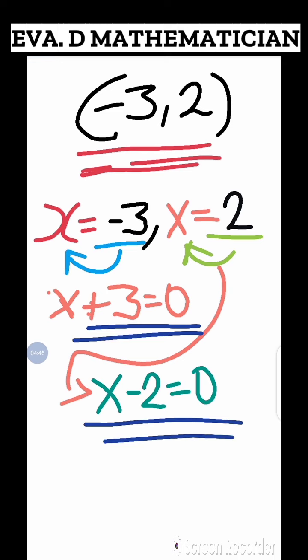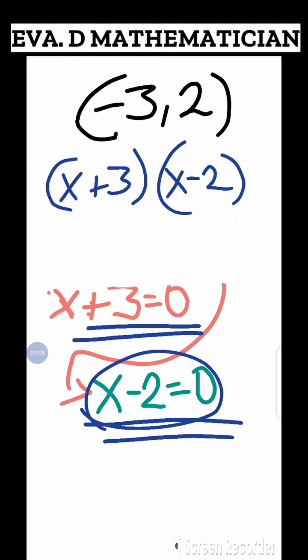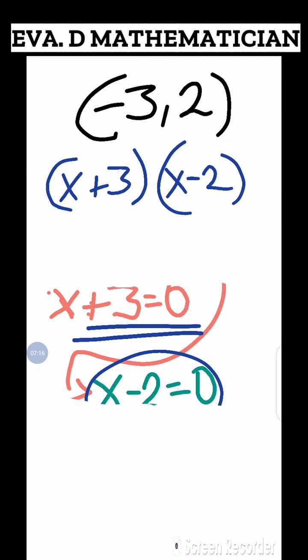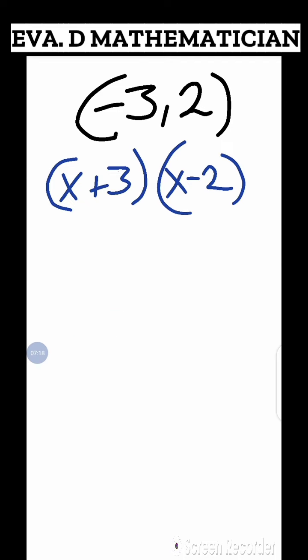I've not yet got the equation, but what I'm going to do now, these are two values that I have, x plus 3 and x minus 2. I'm going to arrange them in a group of brackets and then try to FOIL them out. That's what I'm going to do in this next step coming up. Right, these are the two parentheses I'm going to expand. I will be FOILing out, right? I'm going to be distributing the first bracket to the next bracket that I have opposite to it.